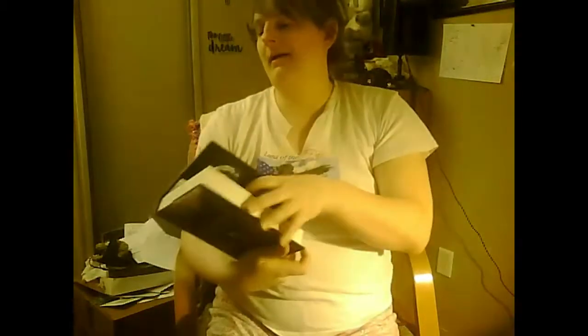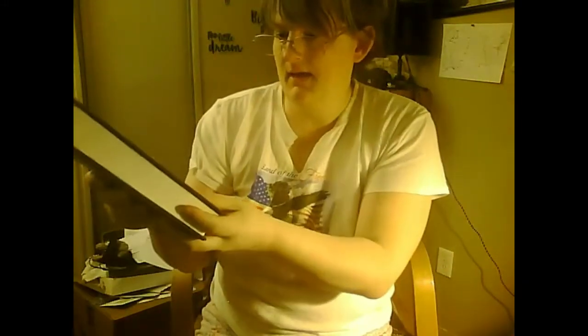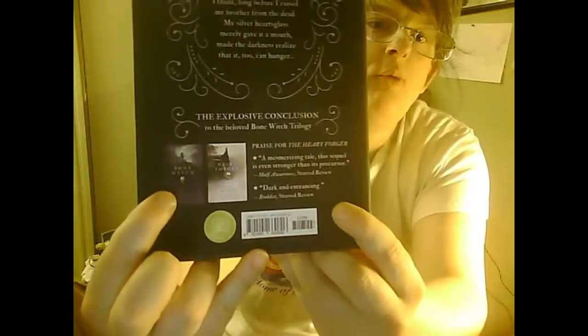And I thought, girl, and the very first thing I saw on this book was this. Where are you? Right here, the Bone Witch, right? The Bone Witch, which happens to be the Bone Witch. I'm like, special order that for me. I'll pick that up, and then I'm debating whether or not I should pick all of them up. Guess what I did? I picked all of them up.